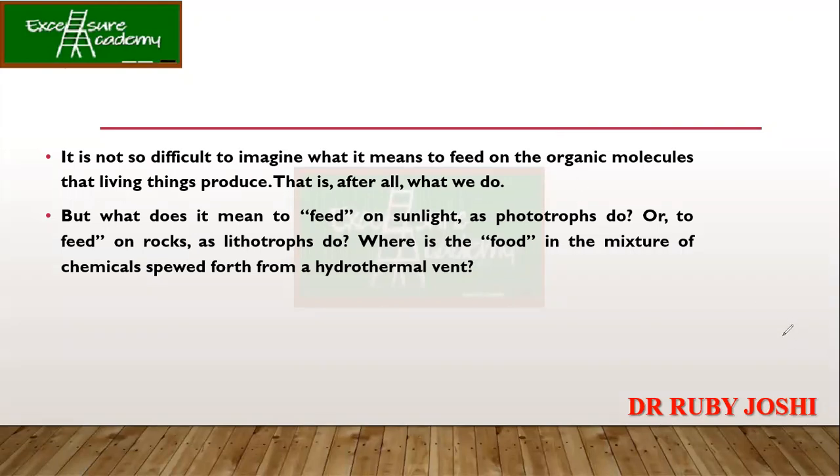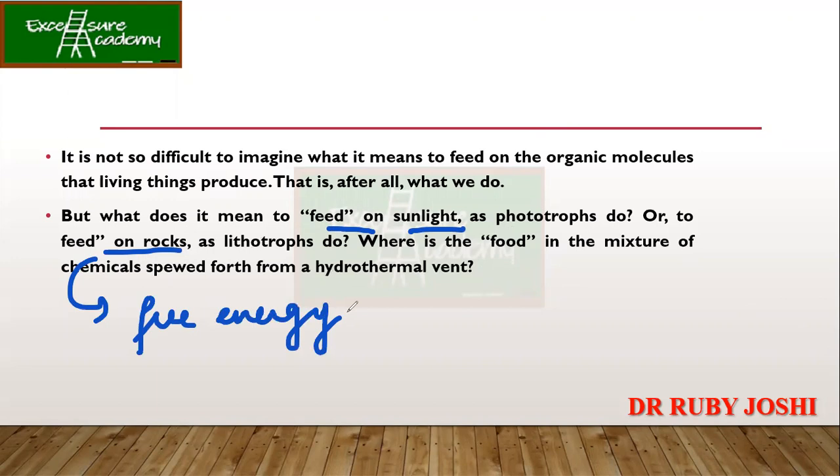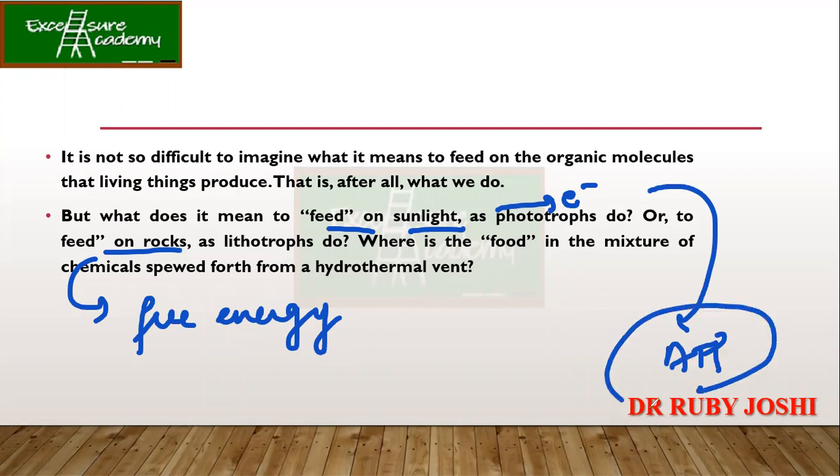That is our form of energy, right? Now, for other organisms, to feed on sunlight and rocks is just an indirect way to get the free energy source. Even they need energy so that they can grow and develop. So in the case of photosynthesis, photons present in the sunlight are used to raise the electrons. What will happen when these electrons are raised? Whatever is present on the photosystems, your xanthophylls, carotenoids, all these molecules, get excited, right? They reach a high energy level and become unstable. When they return to normal, they release energy, and that energy is utilized to synthesize ATP. So this is how free energy from the sunlight is taken by phototrophs and converted into ATP, and finally ATP is used to survive or to grow.